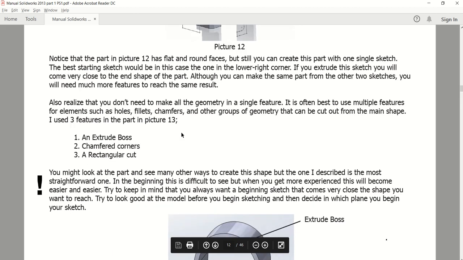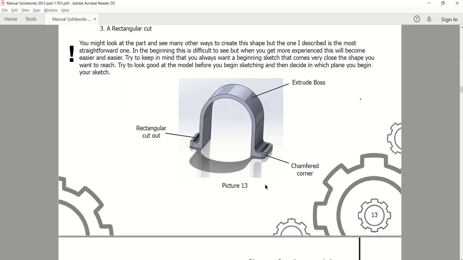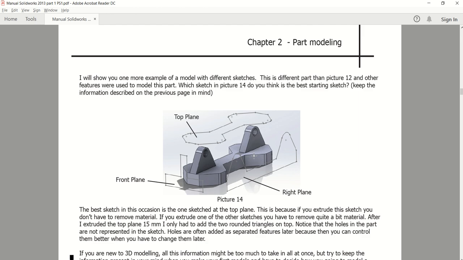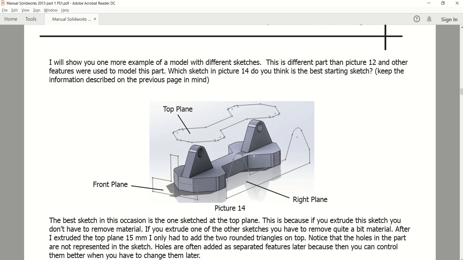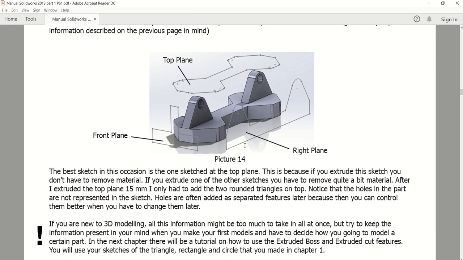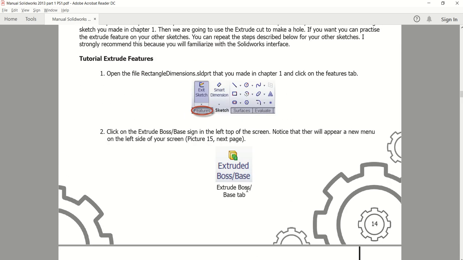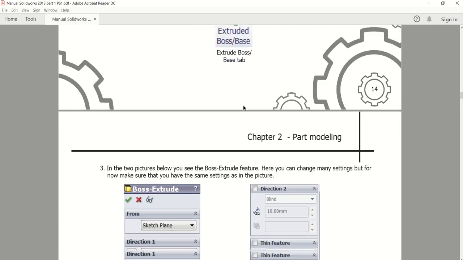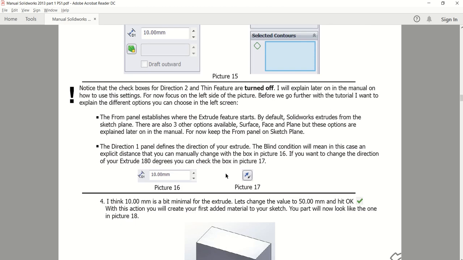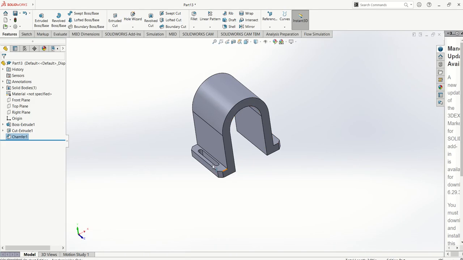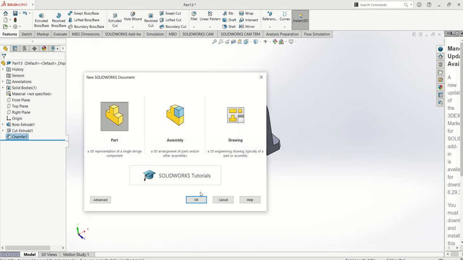Okay, so in this model, what is the plane that we will be using? Essentially, the easiest way is maybe we could use the right plane and also the top plane. It could be either of the two. Okay, then extrude features again. We will be able to use extrude boss, which we already discussed. So we'll put a sketch.